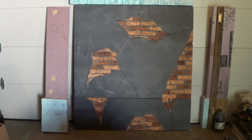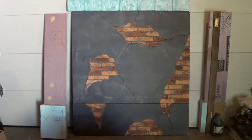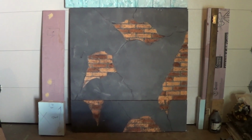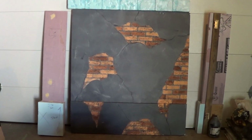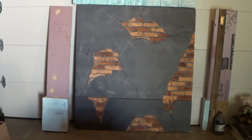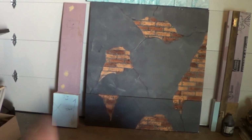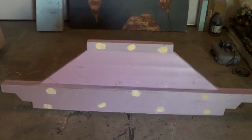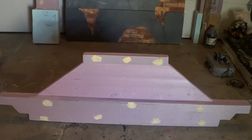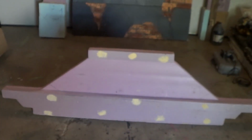You can see the parts there. The mausoleum consists of 5 components. Side panel, left and right. That is the gray and brick piece in the center there. The door jambs, left and right of that gray piece. See the front on the left and the rear of it on the right. We'll get more into that in a moment. And the lintel. The lintel is also going to have a cross right there.